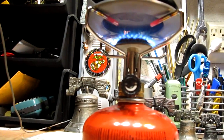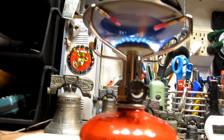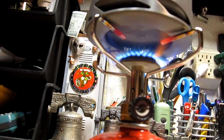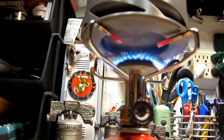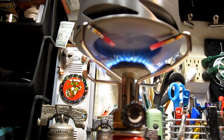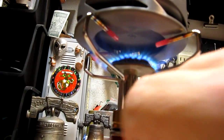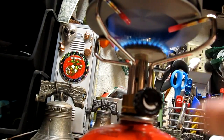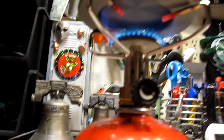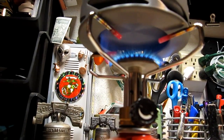One thing I hadn't counted on was this flame pattern — the burner is so wide that it's hitting out on the outside edge, the cover that's there. It's not actually going up in the middle and out through the fins. You can see the pot stand part is getting red hot, but the flames aren't going up through the middle. If I turn it way down, it's kind of hitting the middle. So far it's been going for two minutes and it's up to 158 degrees, so even with that it's still running fairly hot.